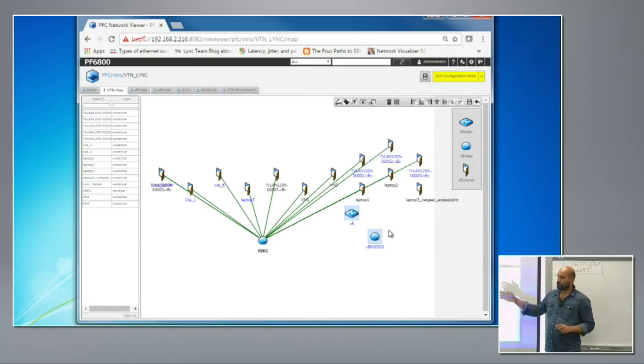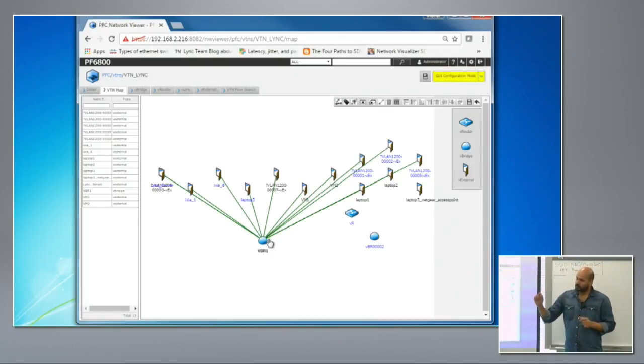And you can have up to 1,000 VTNs, 1,000 virtual networks in the controller, and that way you can have multiple different departments or customers. They can be virtually isolated, so they will not be able to communicate with each other, even though they use the same subnet, same IPs and other things.